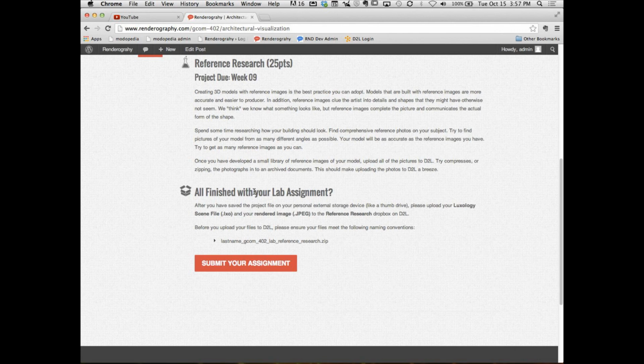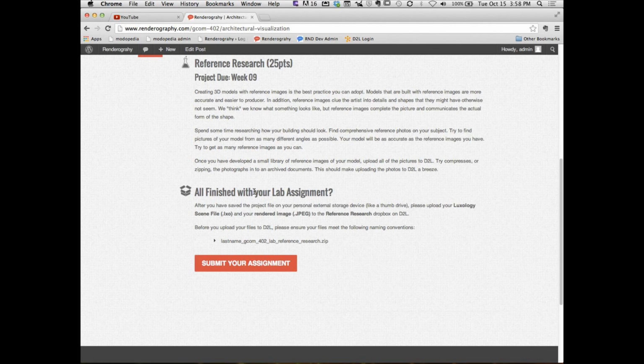So spend 20, 25 minutes. You probably can even bang it out. We got about 15 minutes left in class today, and do a small reference collection. Upload what you find, zip it up, make an archive. You can, on the PC side, make a folder. If you right-click on the folder, I think it says like compress or something like that, that will generate a zipped archive. Upload your zipped archive to D2L when you're done.